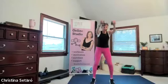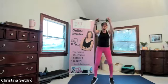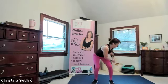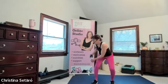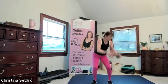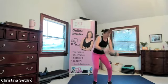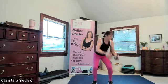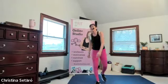Now, with the weight, it's only coming up to shoulder height. I'm not going overhead. If you don't have a weight, then maybe you want to bring the arms up overhead. It's not a big squat. You want to get that twist. If you're jumping, the jump starts as the weight comes up from the side. You've heard me say that a gazillion times. Come on. Last one. Put them down. All right.